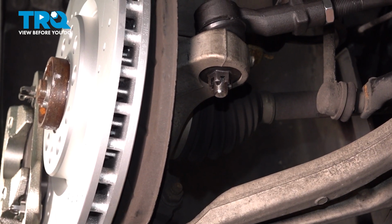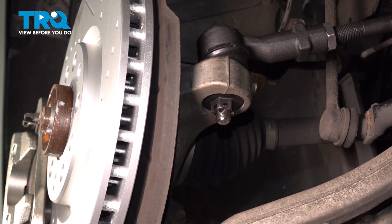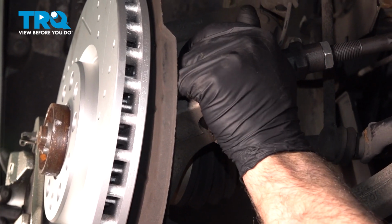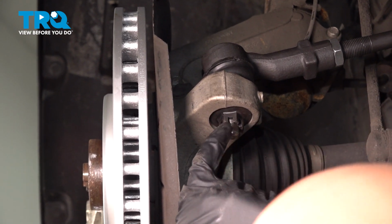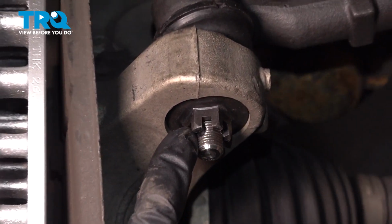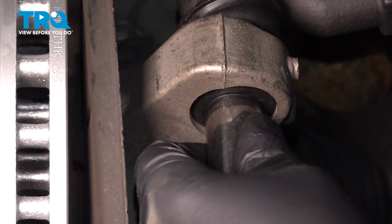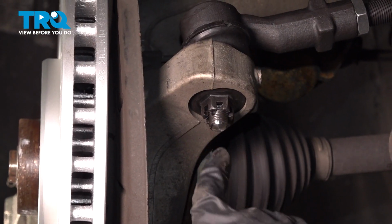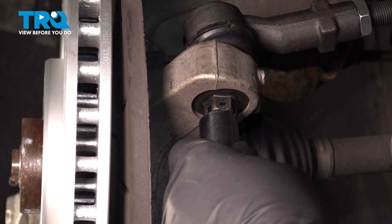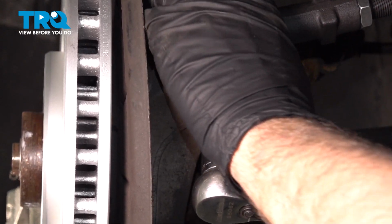There we go. You want to look for the hole for the cotter pin. Make sure that's lined up. If it's not lined up, you can tighten it a little bit more to get the cotter pin to line up. A little more. But you never want to loosen it.